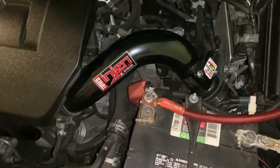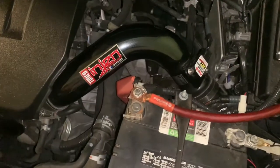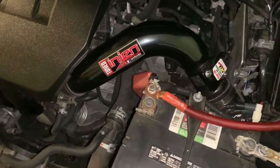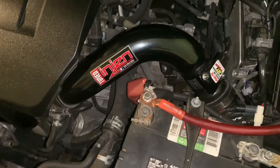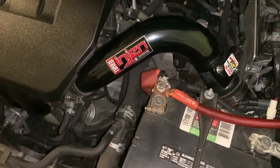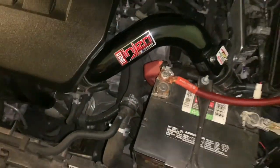I do actually have the engine cooler intake installed currently. I have it partnered with the Jet Power Flow mass airflow sensor, and I really think the combination of the two have made the car a little more fun to drive. You're not gonna get a lot more horsepower or anything out of it, but it just sounds pretty cool. You get to hear some more induction sounds, makes the car feel more alive. Throttle response has definitely been improved with the mass airflow sensor.